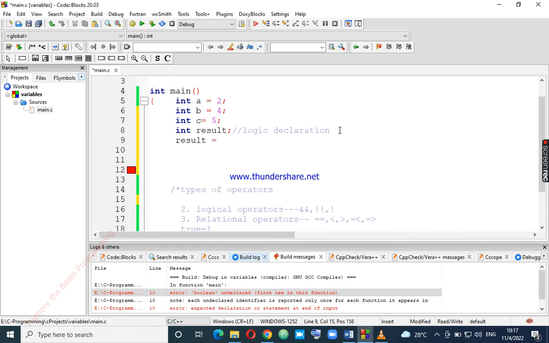Now, for our result, we want to validate these things. So we say a is equal to b, and we terminate.